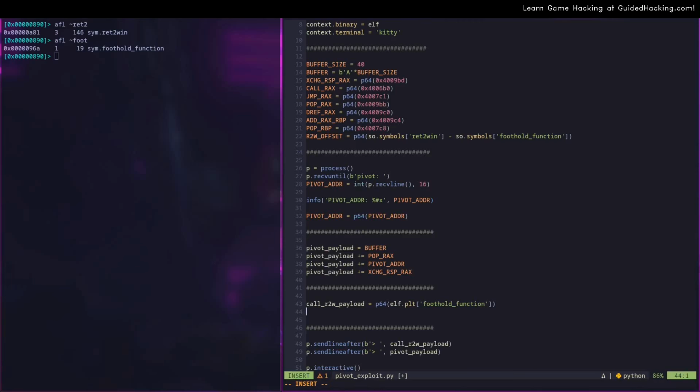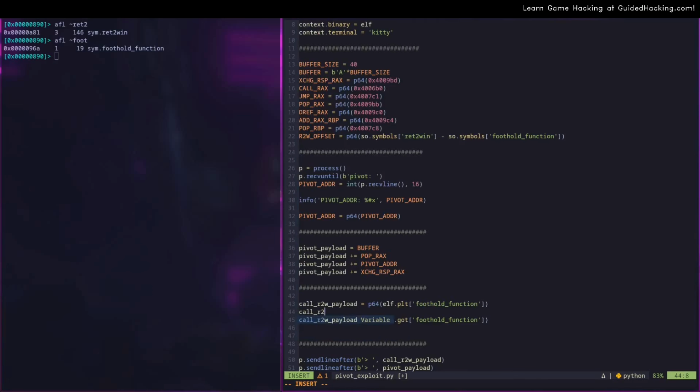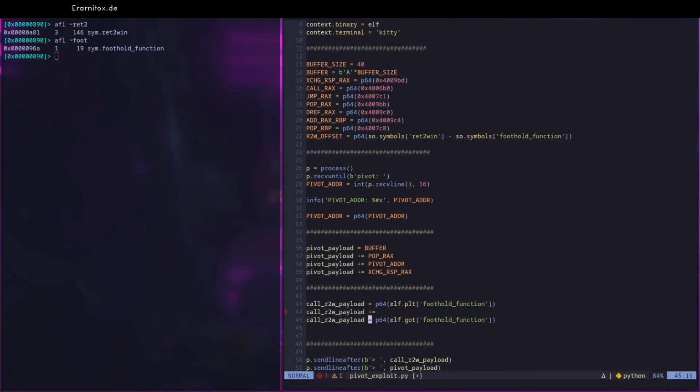From here, we need to get the GOT entry of this function into RAX. So let's see. GOT, and then pop that into RAX. And when we have that, we need to dereference RAX.